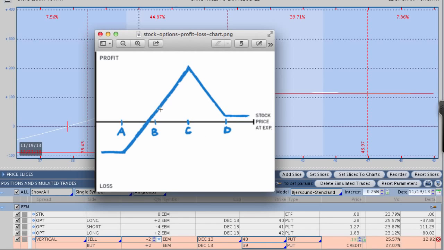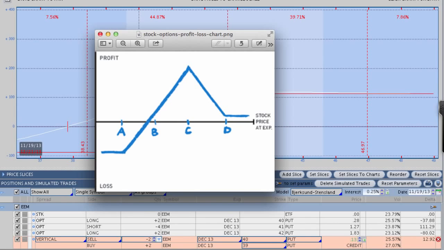After that, this is where the broken wing comes into place. You actually skip over strike B. So in this case, we go all the way down to strike A, and we buy another put there. This creates this long end of the profit and loss diagram, or this broken wing, because you're skipping over a strike. If these strikes are $5 wide, you'd make this difference $10. If C and D are $1 wide, you'd make this difference $2 in strike price. So that's a very simple explanation of what the broken wing butterfly is.